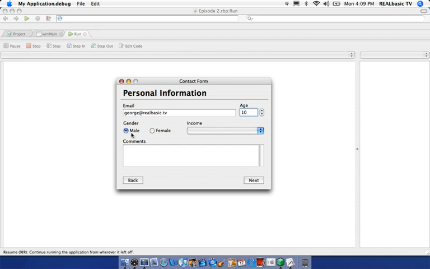But if you take a look at our radio buttons here, you'll notice that they automatically switch whenever I select one or the other. And that's a great feature of RealBasic, that it's smart enough that it knows to link these two together. And again, the user can select here and type in a comment.